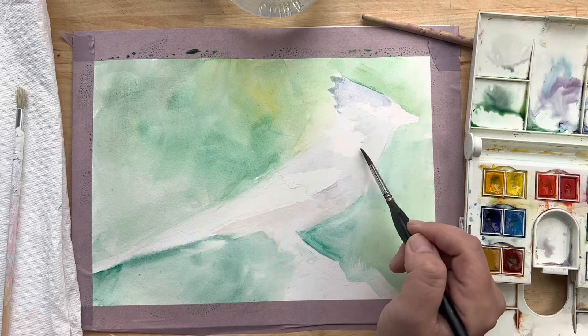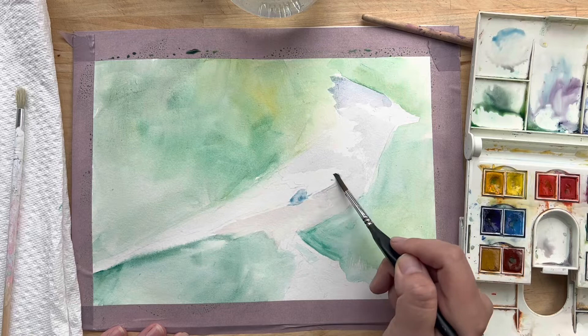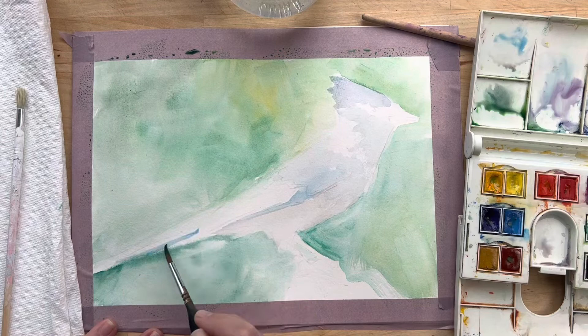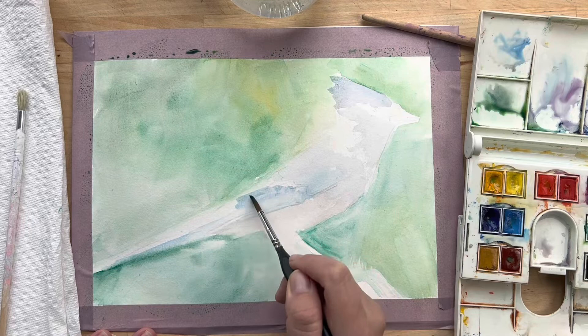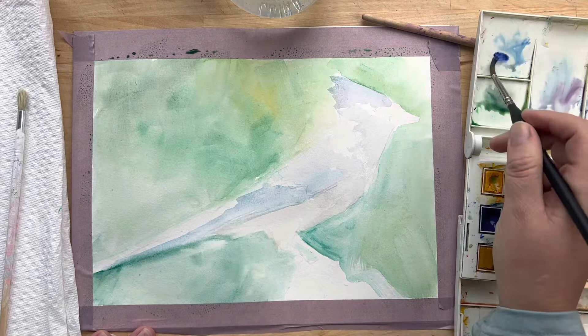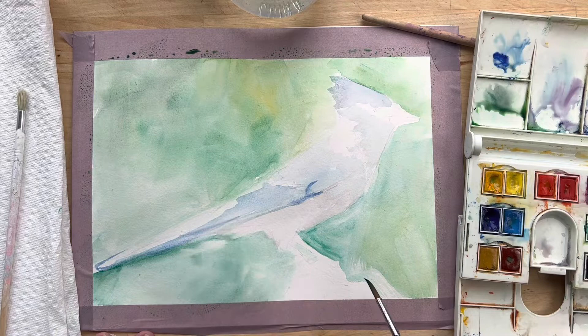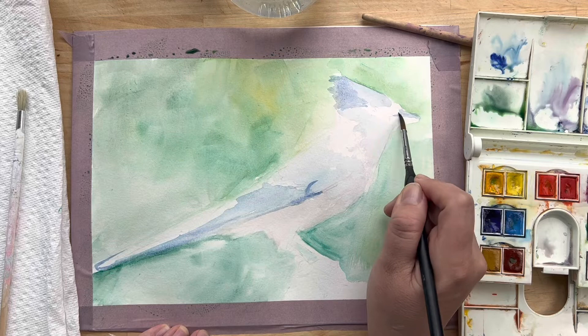If you feel uncomfortable going around the eye, you could always add masking fluid. I'm using a smaller round brush, adding in some cerulean here to get the shape. Notice I'm going downward just as if my brush was touching the wing of the bird, taking long big brush strokes. I'm adding a little bit more blue as I go — not the full amount right now, just the lightest lights or the underlying color, but defining a little bit so I know where things go, like the edge of that tail. This will help me make a map of where everything really goes.